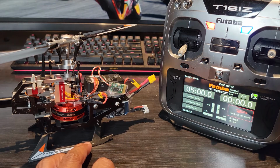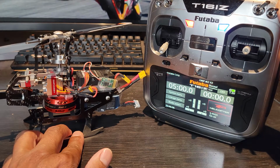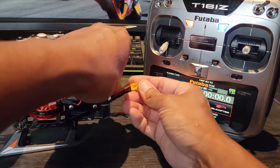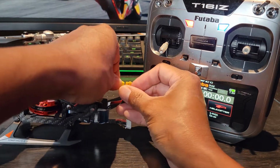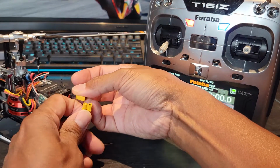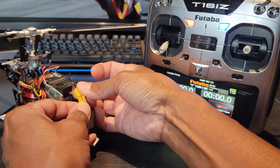So once you've done that properly, where you'll be at is, I'm going to click on the throttle hold here, and I'm going to connect this. Sorry, just, here we go.